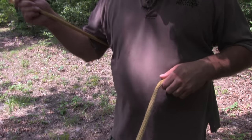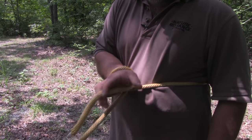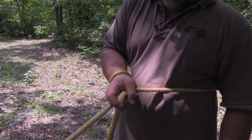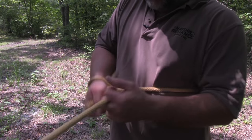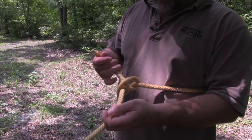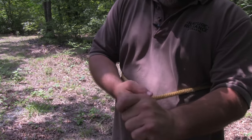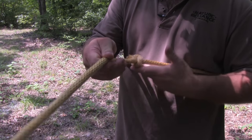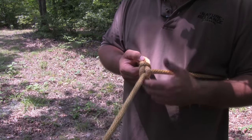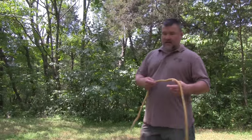Here's the close-up: take your six to eight inches, lay it onto your rope, bring it back to yourself, around the tree, grab it and pull it through. There is your bowline — it won't slip on me, they can pull and it won't tighten and constrict on me such that it chokes me or anything of that nature.